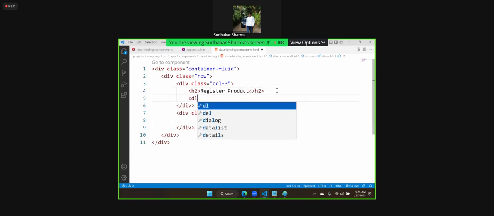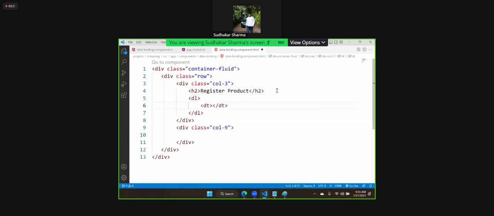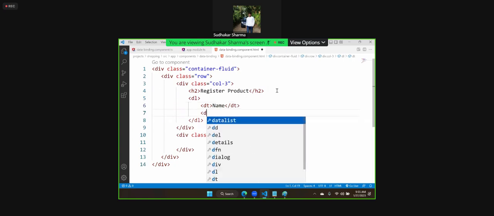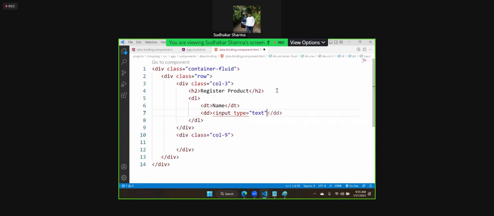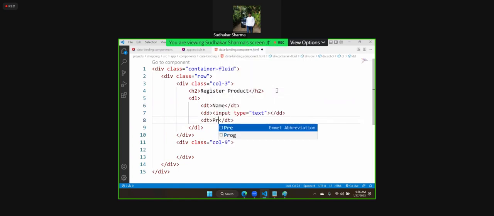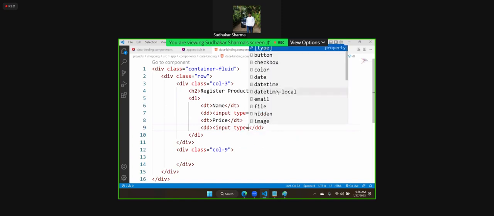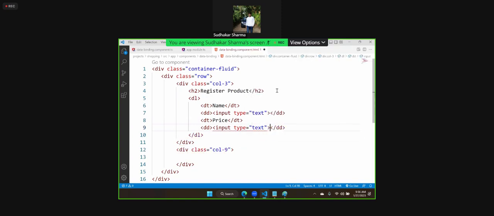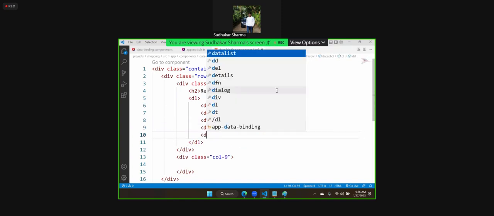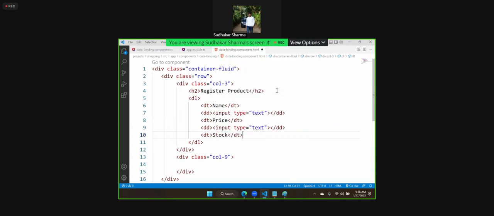And here we are designing a definition list with the data term name, and input type is equal to text. Another one, here we are defining price. Another data definition, input type is equal to text. Another data term is stock.